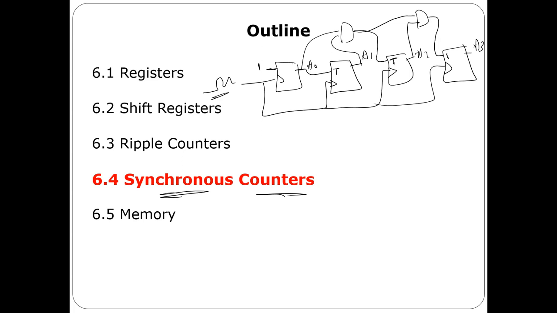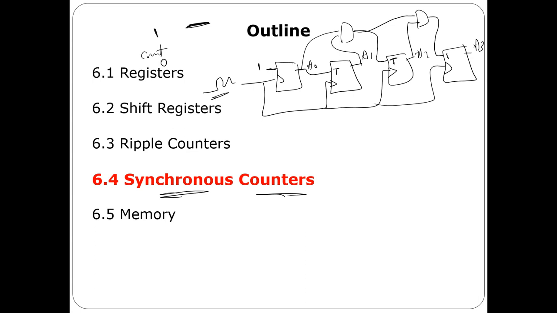Any questions? Okay. This is exactly what I did here in the slide, but I added a small thing. What I added here, I want an input. This input should count or pause, so stop counting or count. I'm going to add one input here. If this input is one, that means you want it to count. If it is zero, it should not count. Make sense? So I'm going to do a little bit of modification to this one.